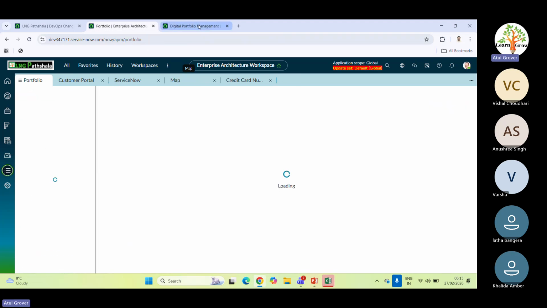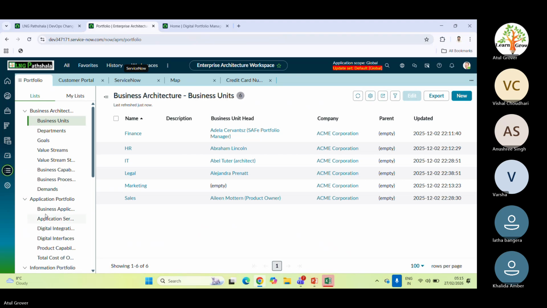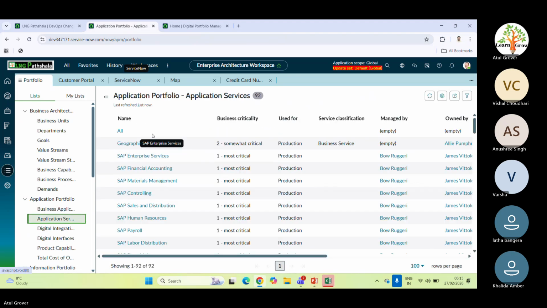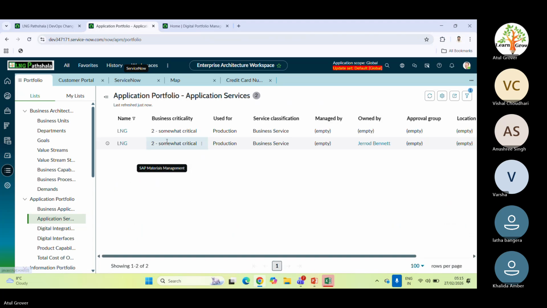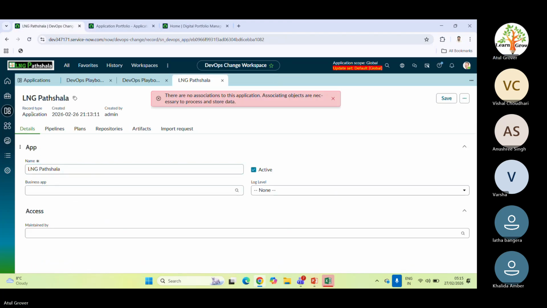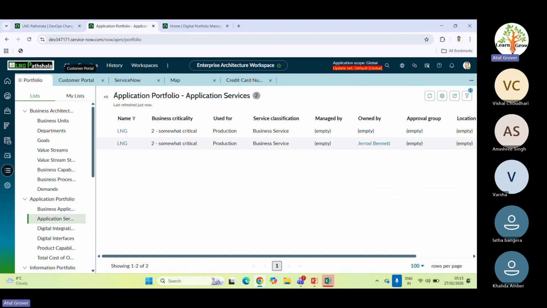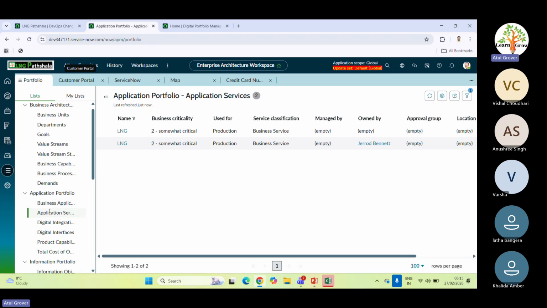Let's see what type of service it built. Not this one, because ours is LNG Pathshala. And this is an application record. Sorry, we're looking for application service, not here.